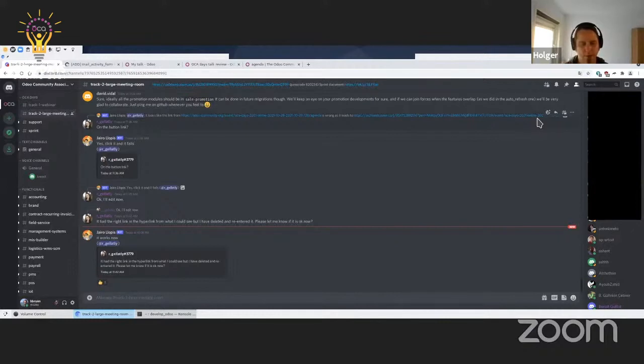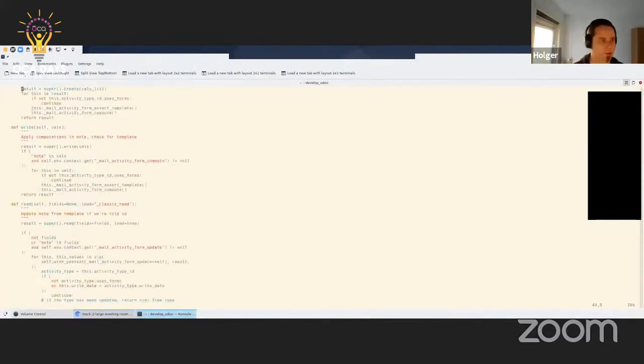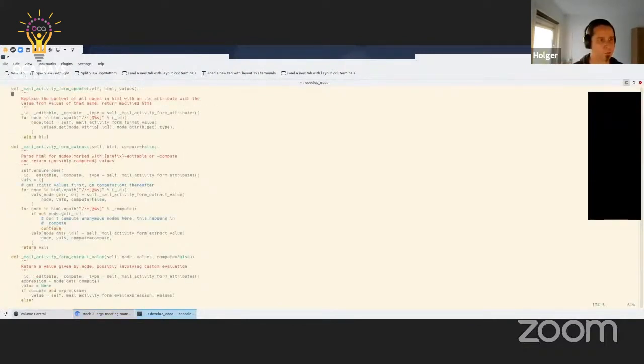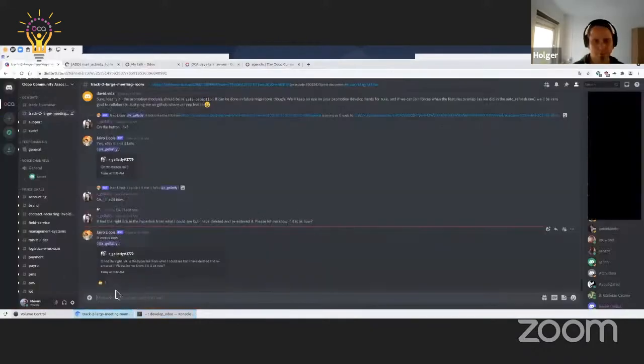I also considered creating models on the fly, but it's actually not necessary because as soon as you have it in your HTML, I can show you the function that does the extraction. You would simply call that on a mail activity, and then you have a dictionary of the data that's in there.